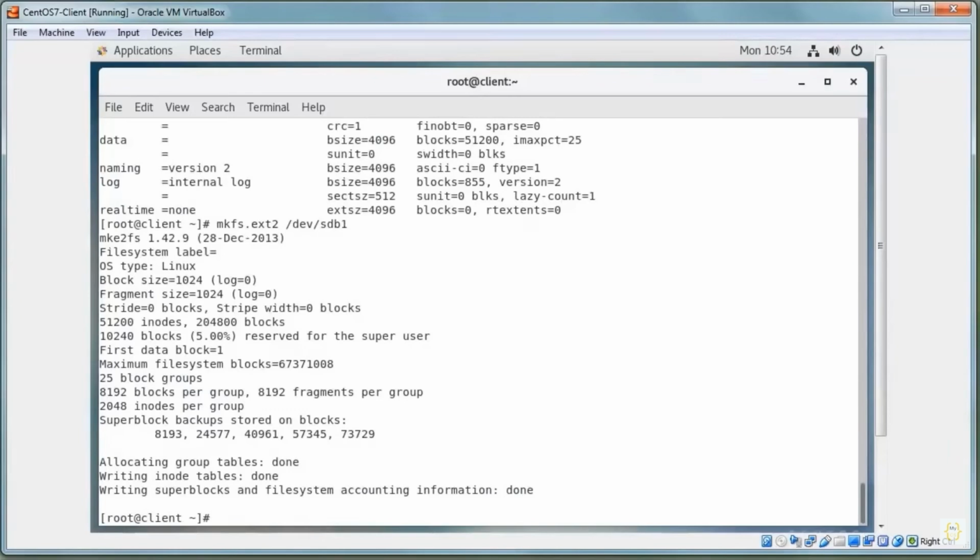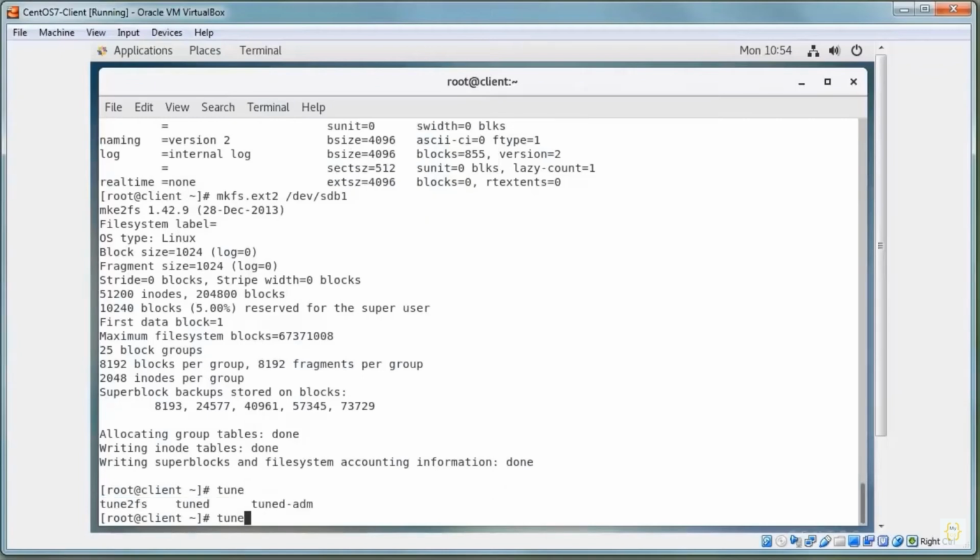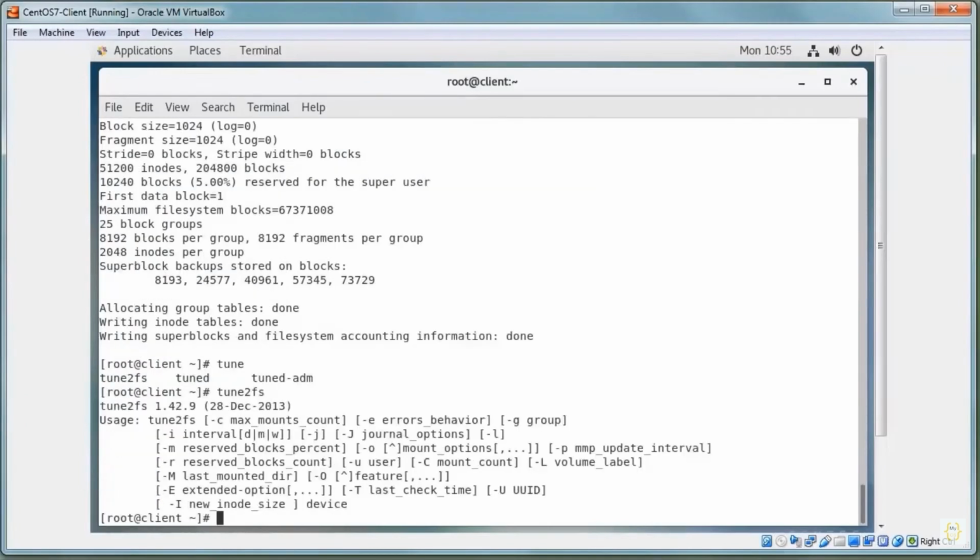What happens if there's data on the file system and I want to convert it? Well, you can actually modify it in place for some file system types. For example, going from ext2 to ext3, all you need to do is add a journal. So if I do tune2fs, I have the option to add a journal to the file system.